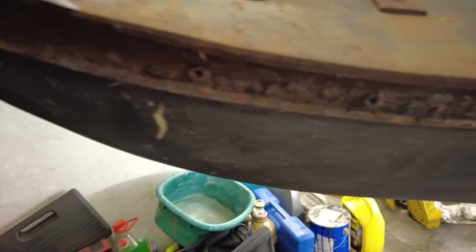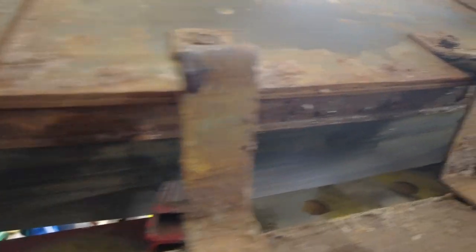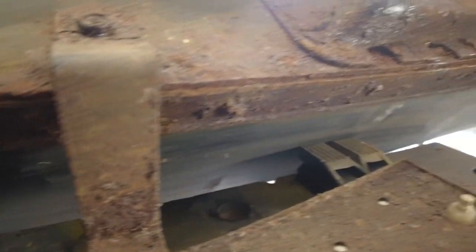The first thing we need to do is remove these rivets along the top and bottom of the bumper, and that essentially will allow the steel work to come off. Thanks to the guys in MG Experience for giving me the information on how to actually separate the steel from the bumper. In looking at it I probably would have figured it out myself, but sometimes you're better off just asking — somebody who's already done it and knows the pitfalls will give you that information.